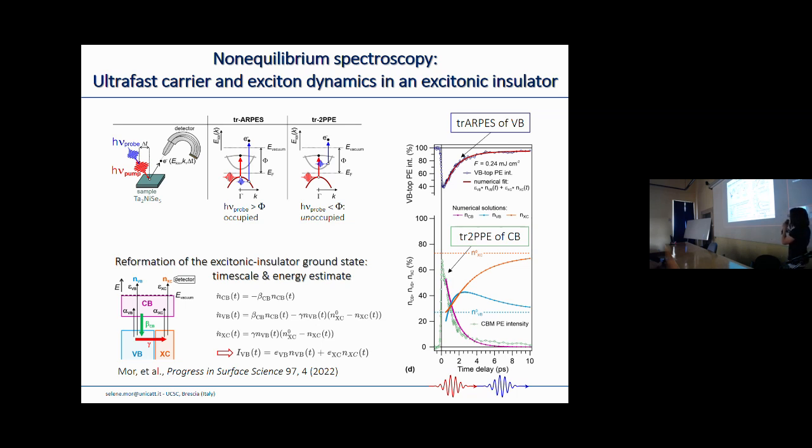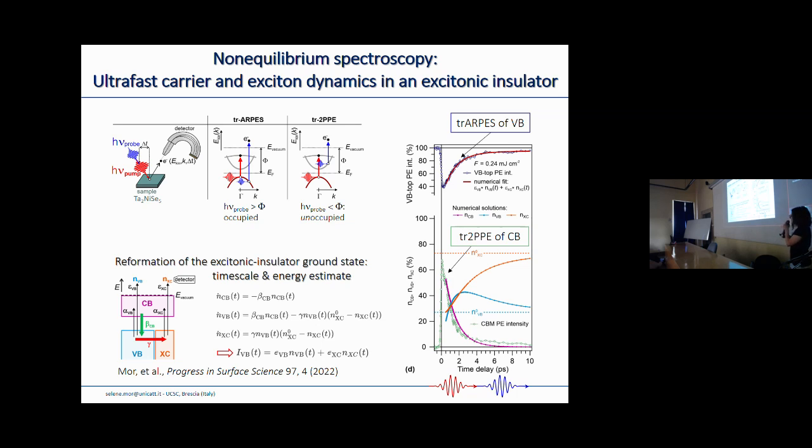Not only this, once you get the evolution of those three sublattices, you could use the same solution to actually map the evolution of the conduction band intensity. So what you can see here is the evolution of the population at the conduction band bottom, and the purple curve is not really a fit to the curve, it's actually the result of this modeling applied to fit the valence band. But somehow it was, again, able to reproduce the data pretty nicely, confirming the stability of the model, if you like.